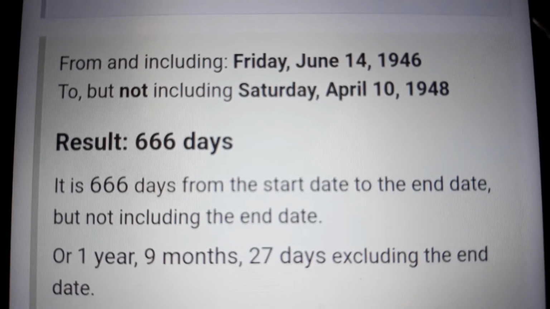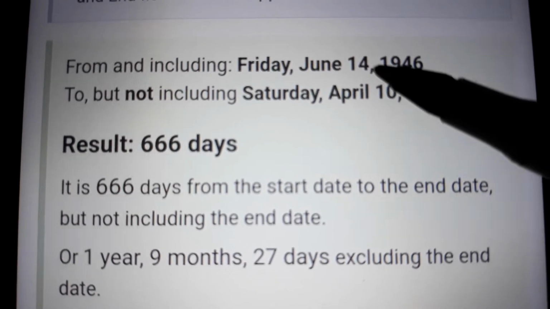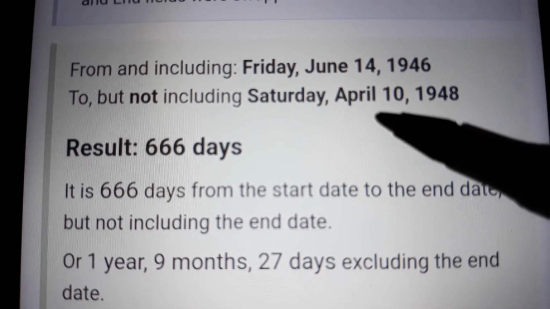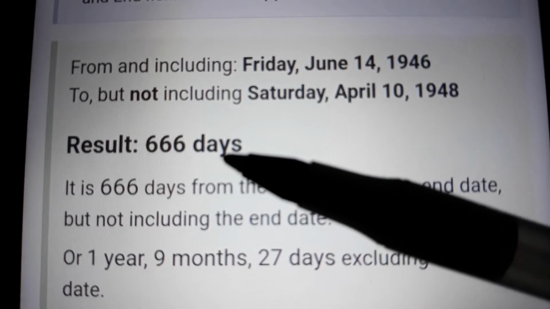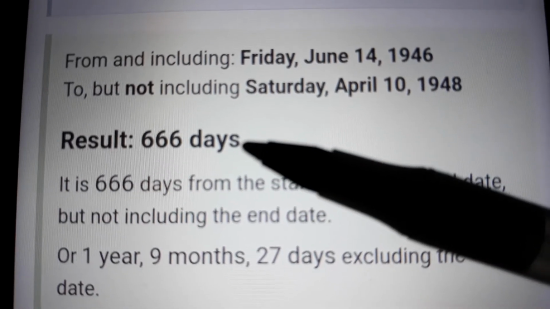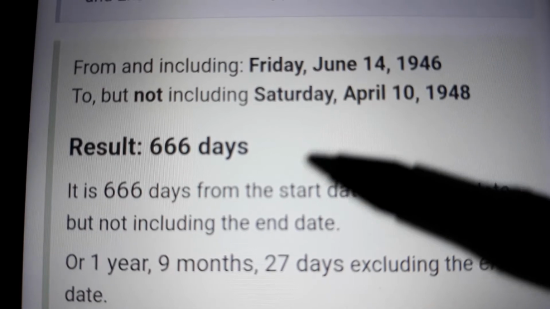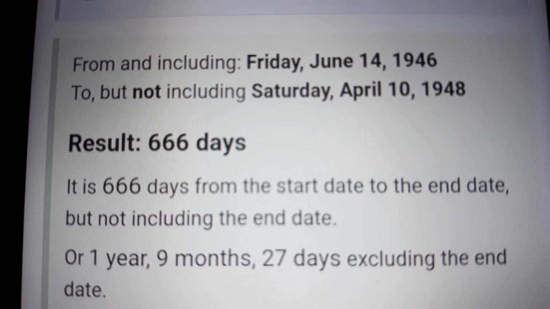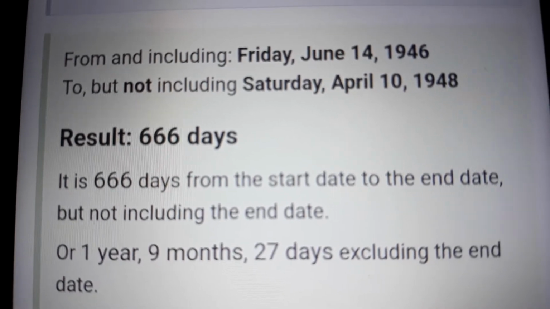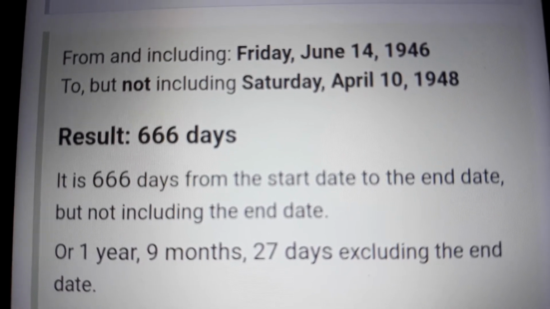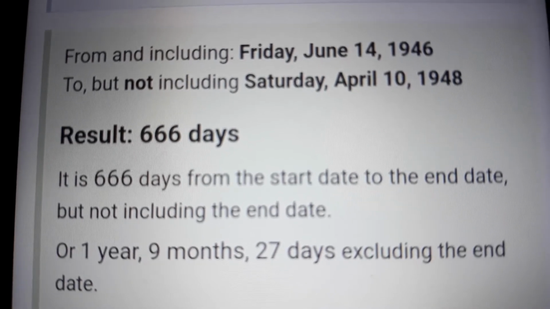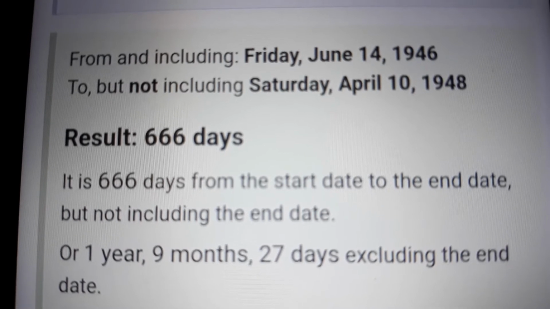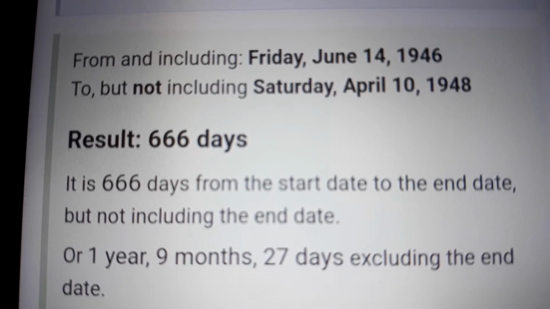And interestingly enough, if you go from Trump's birthday, June 14th, to April 10th, which is Vernon Presley's birthday, it's 666 days. You see? Another connection to each other with the 666 and all that other stuff. And June, I told you, is the 66th month. And June is also the 666th month. And June is also the 6th month. You know what I mean? Everything was the 6. That's why they chose Trump.